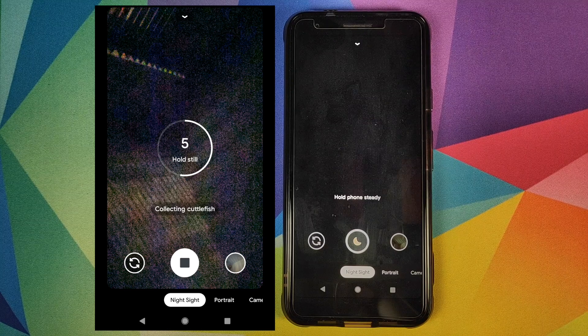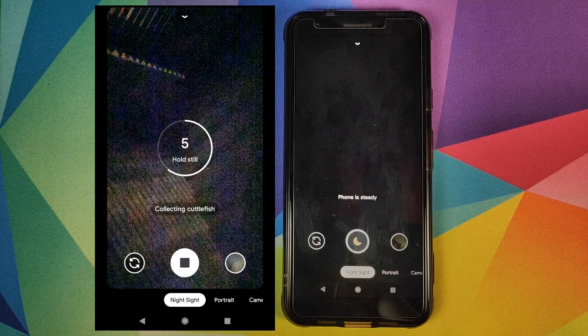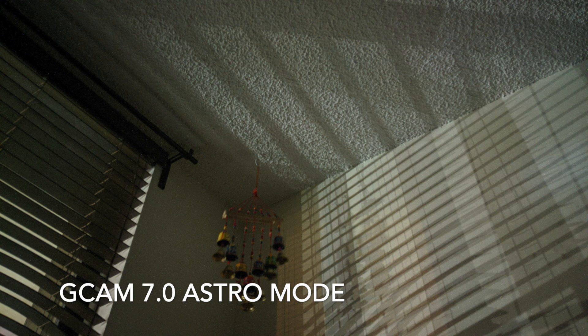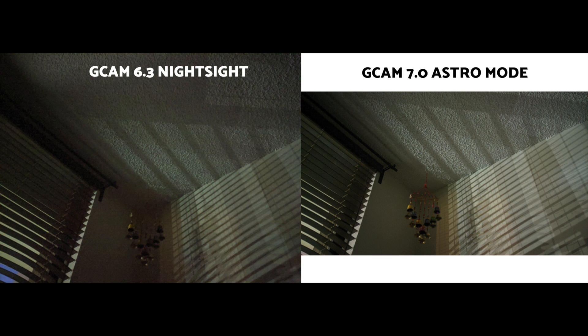You will see that the picture takes 15 or 16 seconds to capture. I could not test this feature out in the open in the dark because it was raining all night in my area. However, I did try this feature inside and it was working absolutely fine. Here is a comparison shot of Night Sight in Google Camera 6.3 versus this APK with Google Pixel 4 astrophotography mode enabled — Google Camera 7.0 — and you can clearly see that this has a lot more detail, which is all but obvious from the extra time it takes to capture.